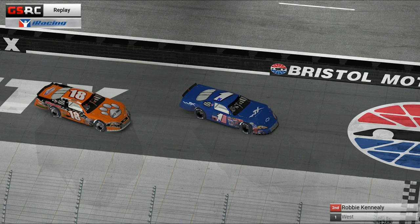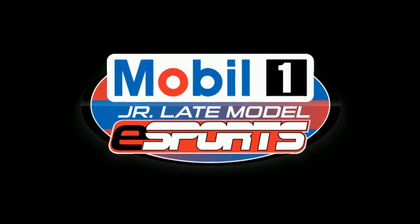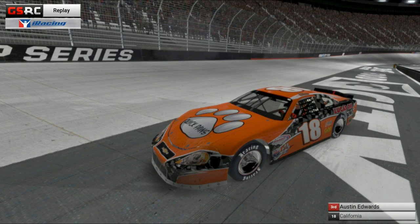All right, let's talk to our third place finisher. And for the first time, as Christian just said, somebody finally beats Austin Edwards. And this time it was two drivers. Austin, first off, you had to drive back through the field there in the heat race in the B main. After that incident at the end of the heat race, you had a hard run with Robbie. And then Landon Lewis just kind of came out of nowhere. Were you as surprised as we were?